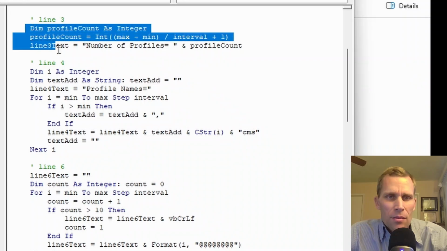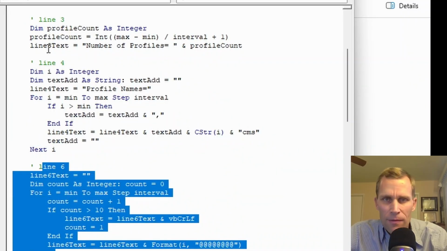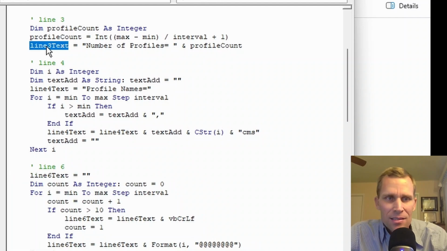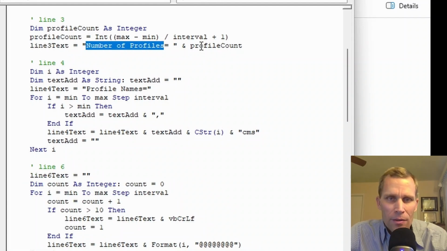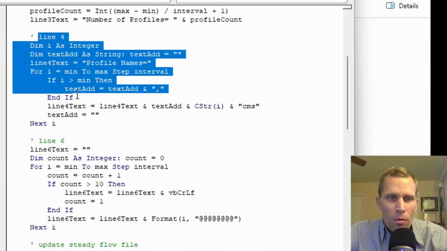All right. Next, the 3 box, line 3, line 4, and line 6 is where I'm defining that line text. So I have line text 3 equals number of profiles, equals profile count. The profile count is quite simply the difference between the maximum and the minimum plus 1. It should already be an integer, but I'm converting it to int anyway. Line 4 is right down here.